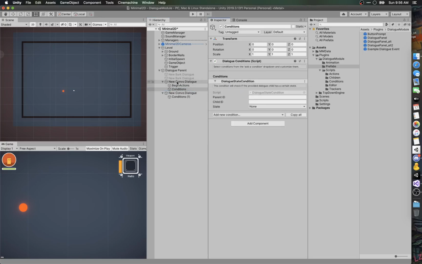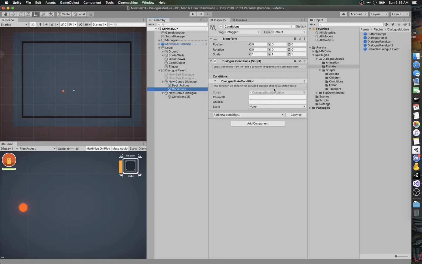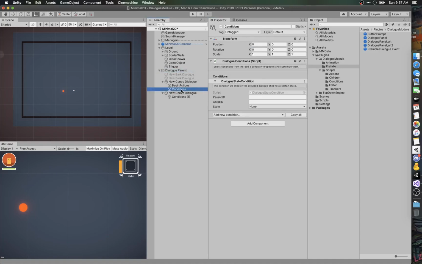So we only want to go to this first conversation right here if this conversation hasn't been started already. So in this dialog state condition, we'll go to the parent ID, which is here. We'll just copy that parent ID.